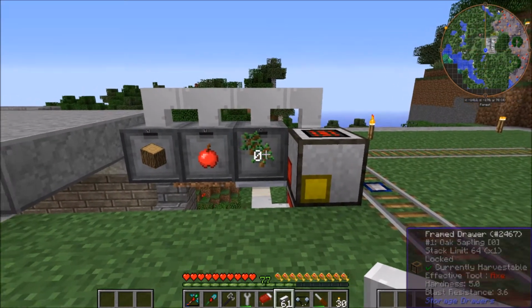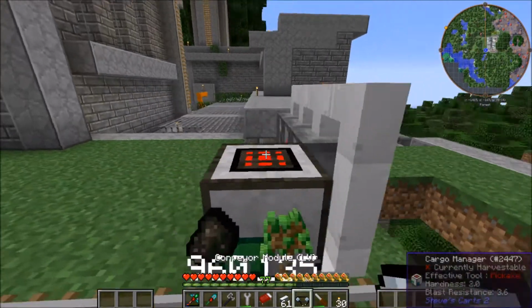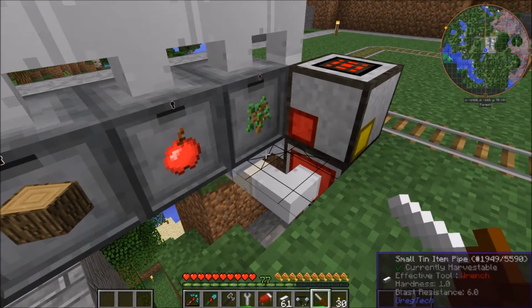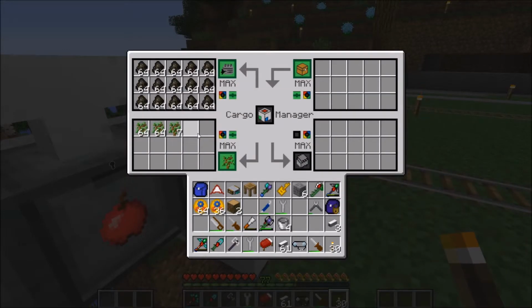I don't really know, but as you can see, I hooked it up that we have our output here going into some drawers, and those drawers are going to hold all of our items. These saplings are going to go right here. I made a drawer key to lock them, which wasn't too difficult, and then the saplings go into the red side, and as you can see, it fills up correctly.